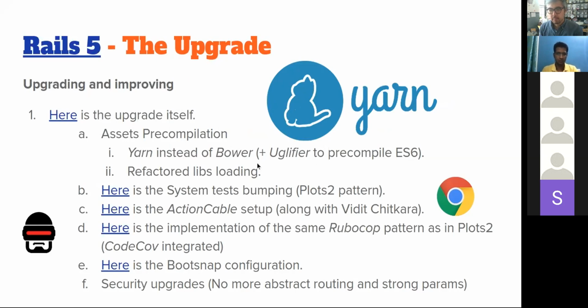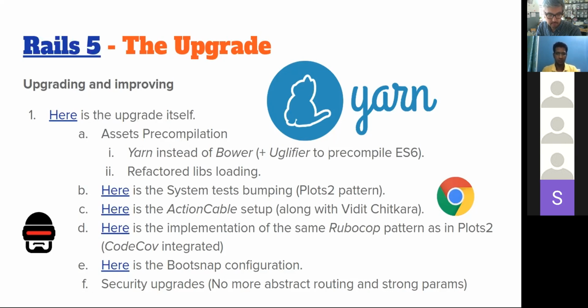We also set up a lot of system tests the same way we did on Plots 2. I will talk about it a little later, but a lot of things we got from Plots 2, so we're using the same pattern across the project.